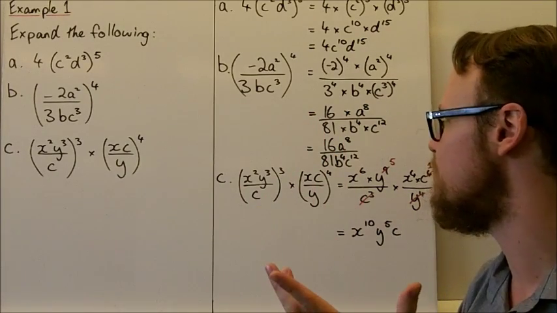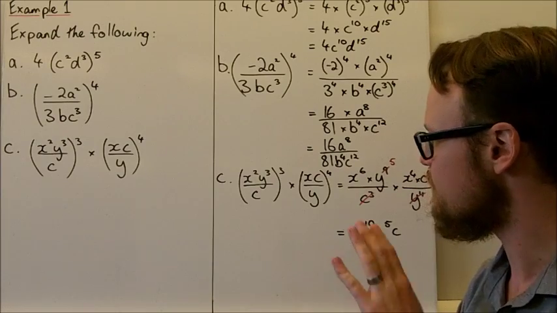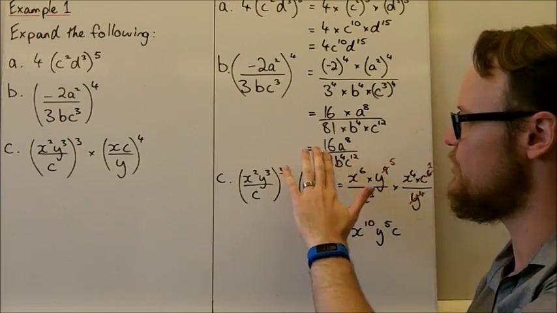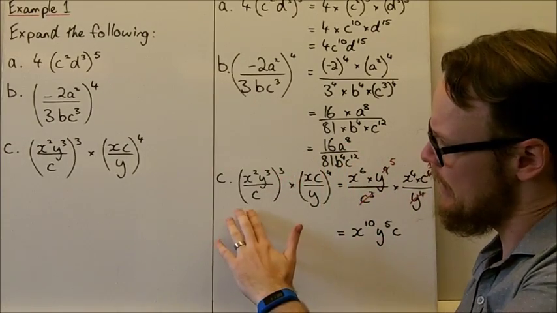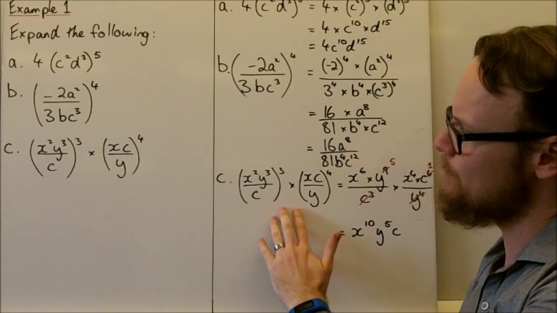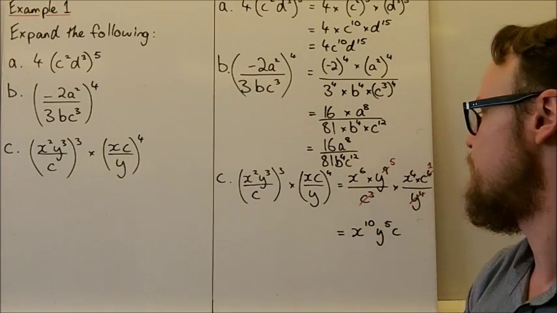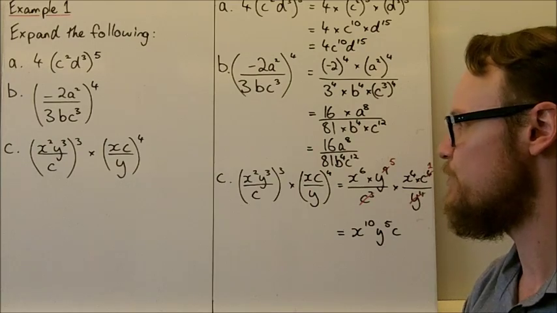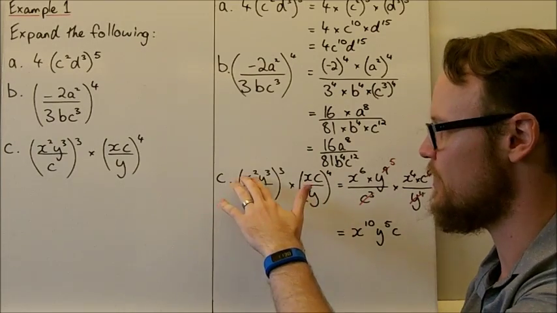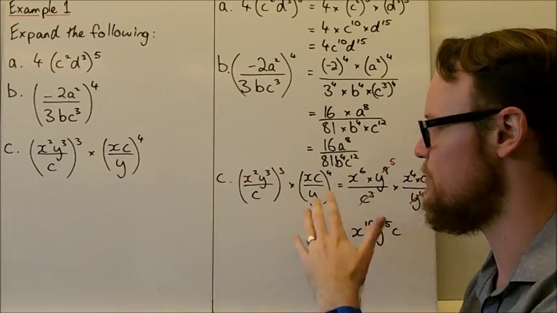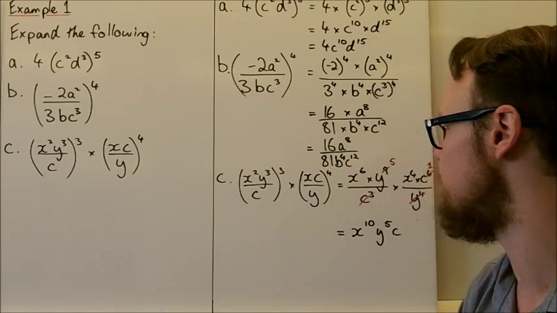So we're not going to be able to divide either of those. So that is as simplified as we can get. Our last example here is going to be multiplying these two fractions together. If we remember multiplying fractions, we can just multiply everything on the top row and the bottom row, which is going to be super easy and helpful for us here.